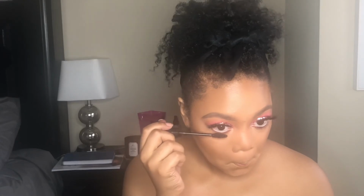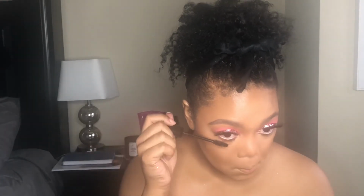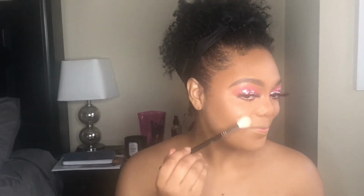So now I'm going to go back in with that Fenty Beauty mascara, and I'm going to add that to my bottom lashes so that them lashes can pop and give the eye a bolder look. Look at me feeling myself. I'm cute, y'all.